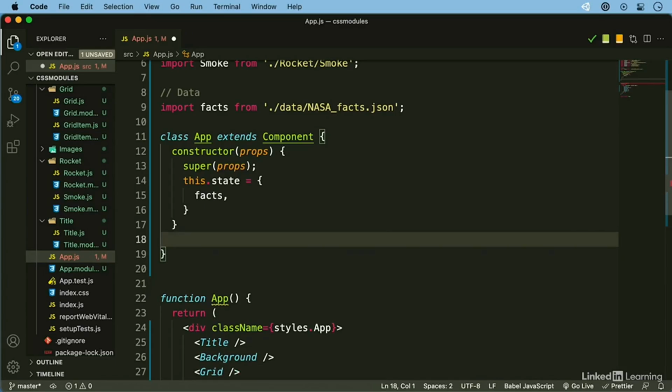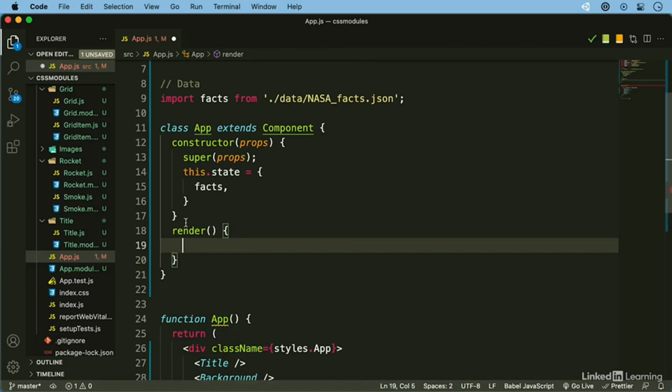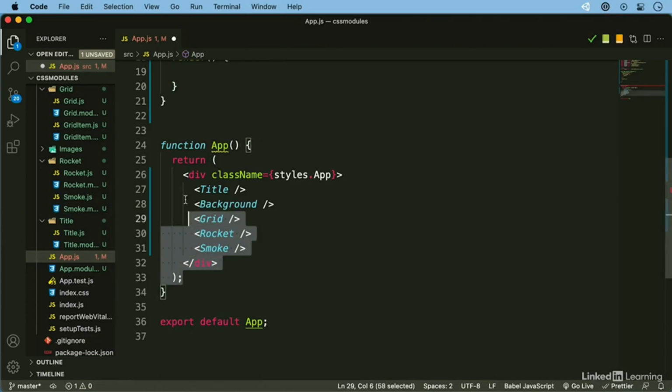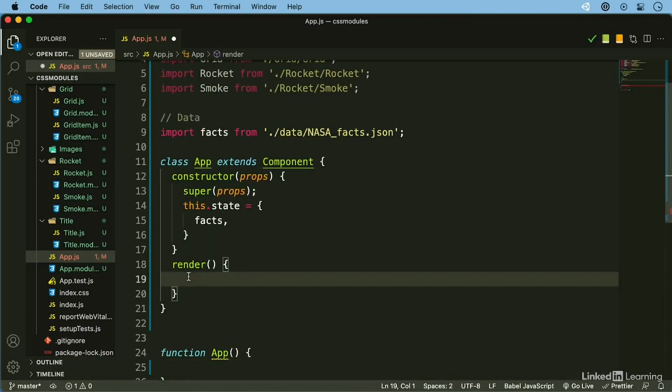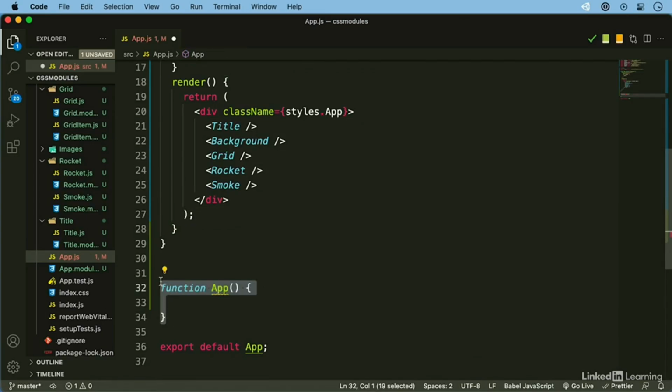So let's go ahead and create the render function. And inside of the render function, all I need is the return. So what I could do is copy my return right here, cut it, and paste it inside of my render right here, like so. And then I can remove this thing here.